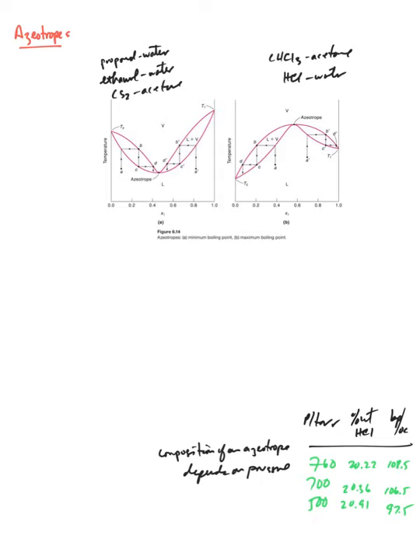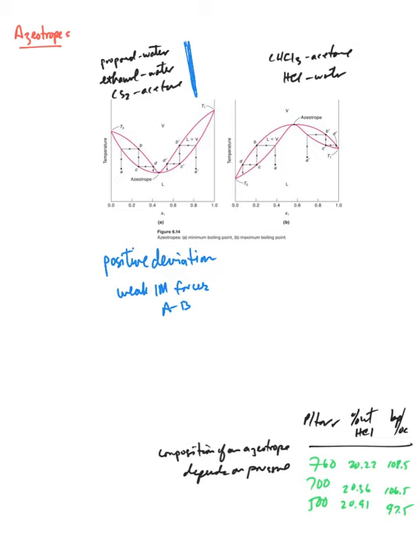Now, the previous picture I showed you was for an ideal mixture. Most materials don't behave ideally. It's more complicated. This is a case of when you get azeotropes. So on the left-hand side here, remember when we had deviations? A positive deviation from ideal is when you have weak intermolecular forces between A and B. And I gave you some examples here. The left-hand side of the temperature composition graph is propanol water, ethanol water, carbon disulfide water.